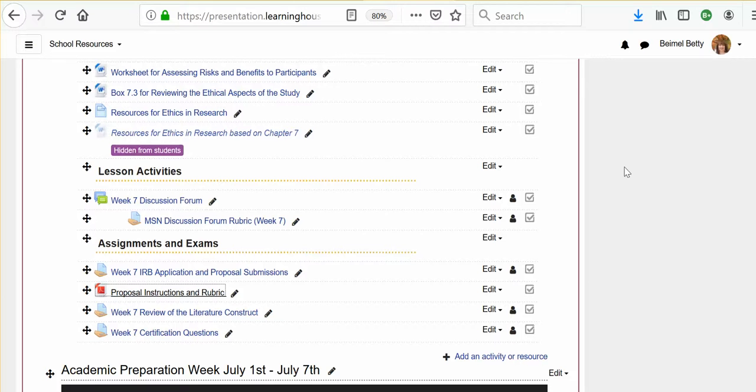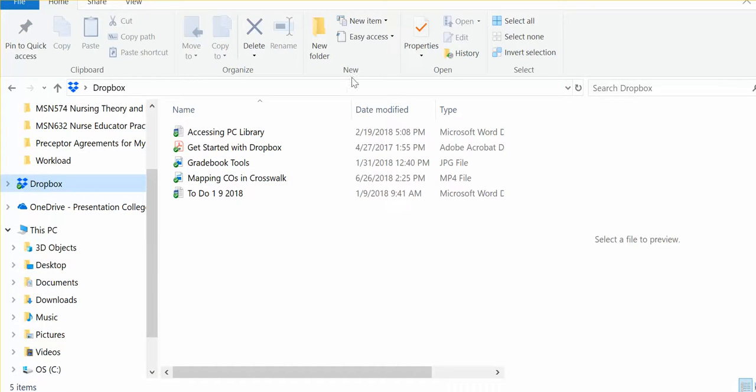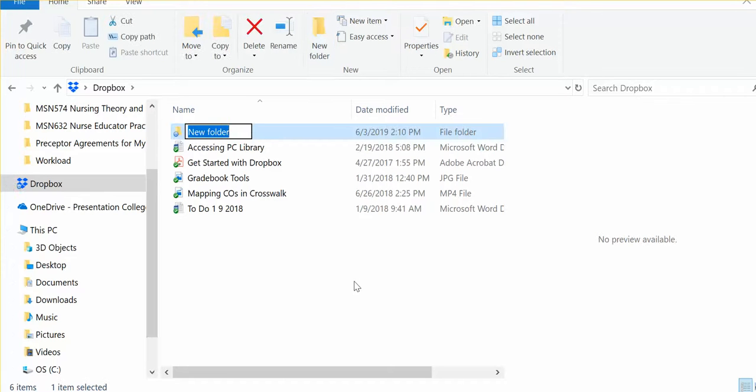Whether you choose to use that Dropbox or whether you choose to use something else, I highly, highly encourage you, I cannot encourage you enough, to go to your Dropbox and to just create a folder and be very diligent about keeping great organization. If you know that you struggle with organizing things, now is the time to really step it up and get really organized, because this is going to save you a lot of trouble later.